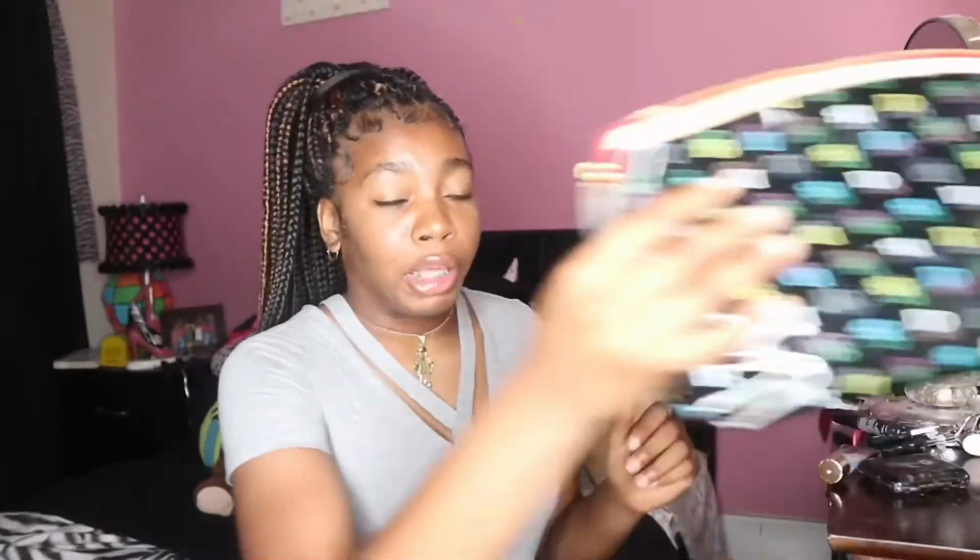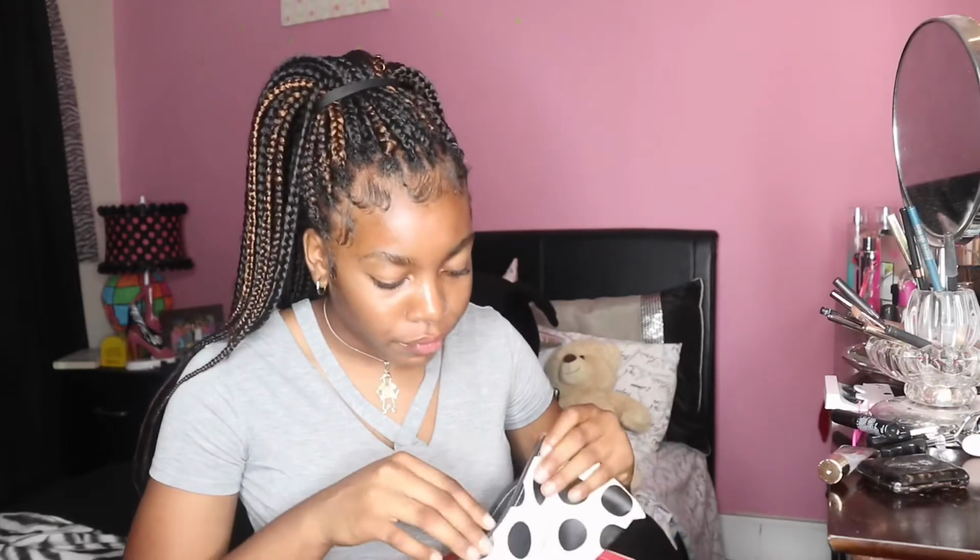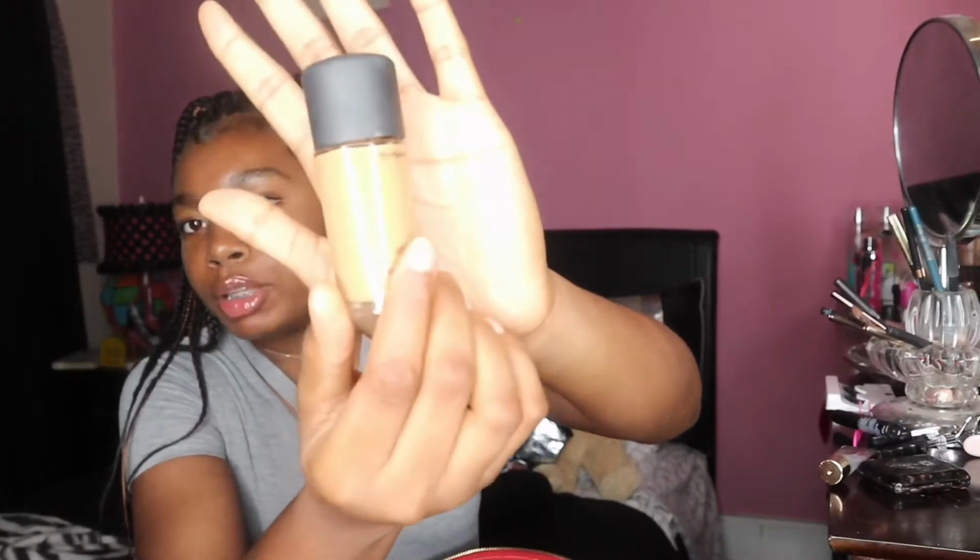So I got my little makeup bag over here where I got all the makeup and stuff in here. So I'm gonna get started. I think first we start off with foundation, right? We're gonna look for foundation right here. All right, so I got the foundation over here. Y'all, I think it's gonna go with my skin color. This is the foundation that I'm gonna be using today from MAC. I don't know about this, but we're just gonna attempt to, okay?